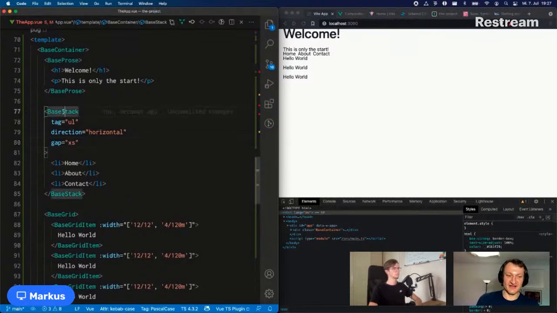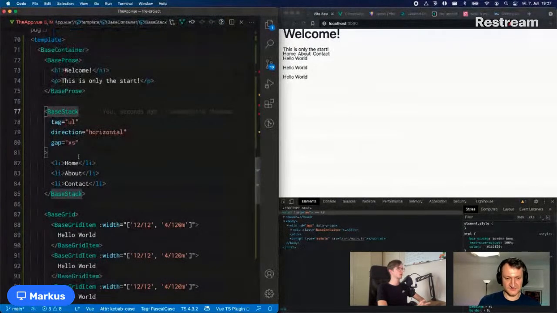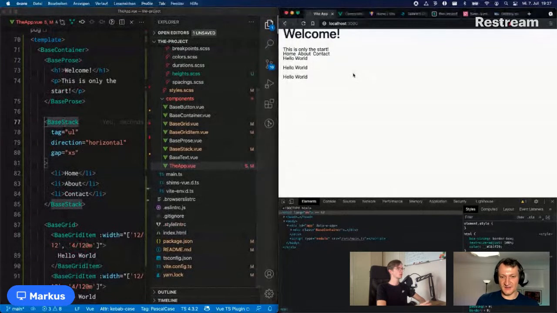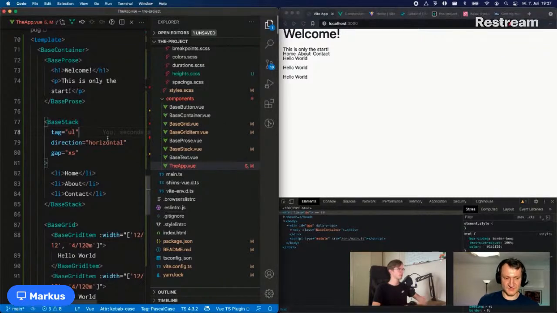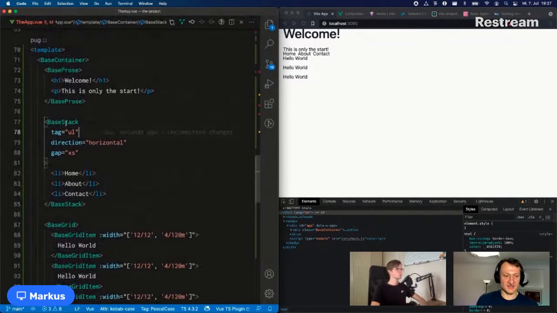And I don't know what you think about that, Raphael. Maybe when you see it, it doesn't look that useful because it's so simple, but they are actually very, very useful to very quickly build all kinds of layouts. I think I can definitely, yeah, I think that makes a lot of sense. So you just have your, let's say 10 or 5 different base components or group components, and then you can create custom ones if you need specific settings for a specific purpose. Exactly.